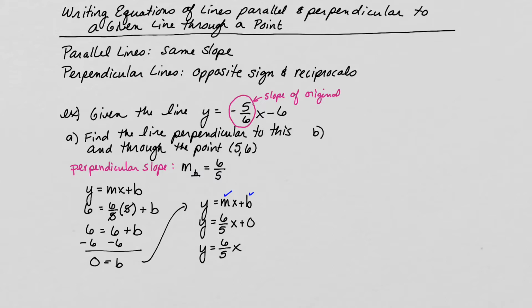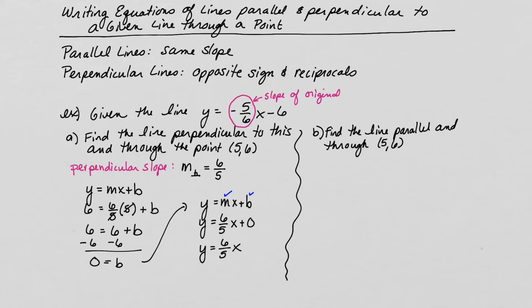In part B, we'll do a similar thing, kind of put a line down here, down the middle. But in part B, we're going to find the line parallel and through the same point, 5, 6. Okay, so parallel lines have the same slope, right? So the original slope was negative 5/6, which means the slope of the parallel line is the parallel slope. And again, sometimes we want a shorthand way to write that, so you might see m with two little lines next to it that look like a pair of parallel lines. So the parallel slope is still going to be negative 5/6. It's the exact same thing.